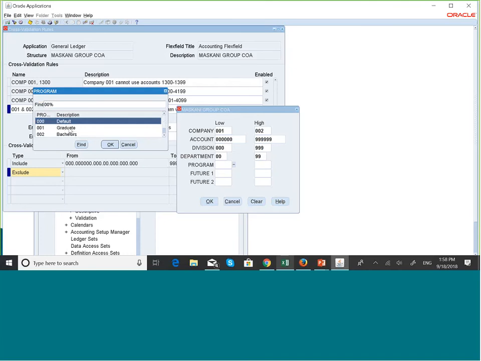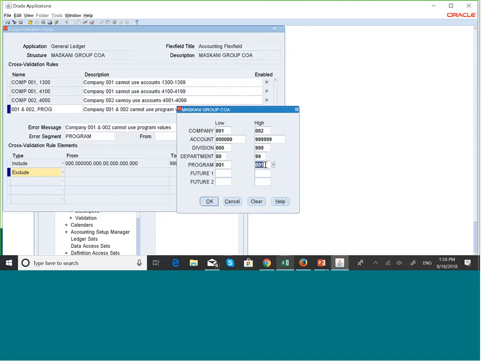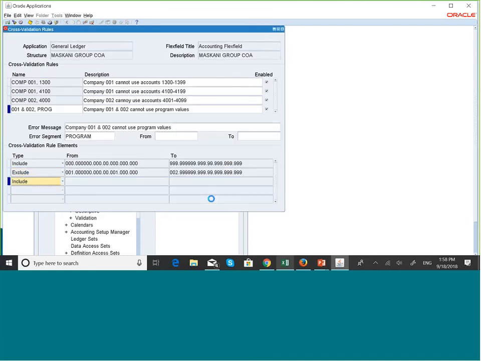So our first value should be 01 up to any other possible value that we may add in this segment, which is 999. Then this will be 00 to 999 and 00 to 999. Okay, so that's our fourth and final rule that we have defined.